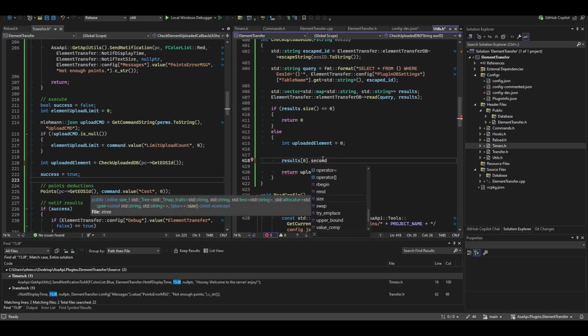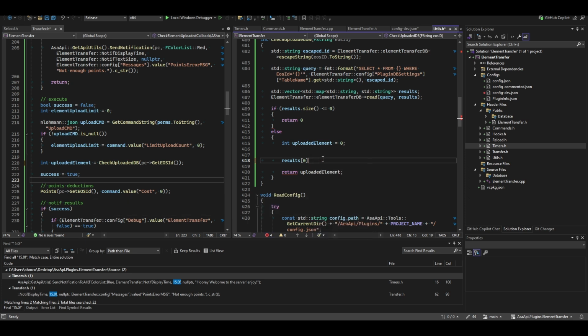But the problem is we do need to have, hmm, wait, one probably. The vector, vector map.